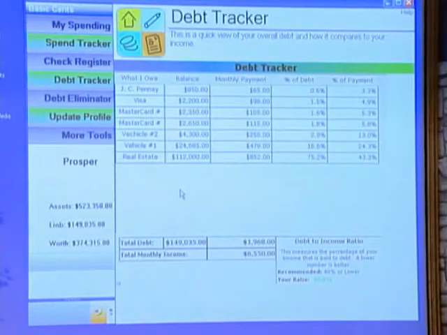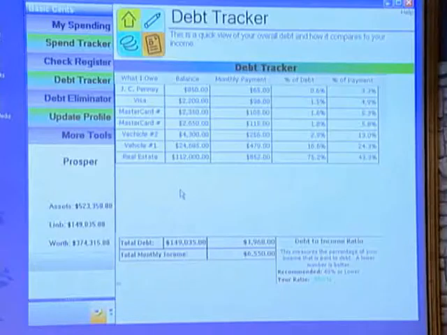See this over here, debt to income ratio? This measures the percentage of income that is paid to debt. A lower number is better. 40% or lower is recommended for debt. The U.S. government puts out a thing that says you should not spend more than 40% of your income on debt. You know what? I don't even agree with that. Not even close. That's way too high. But they have to take the whole nation into consideration.